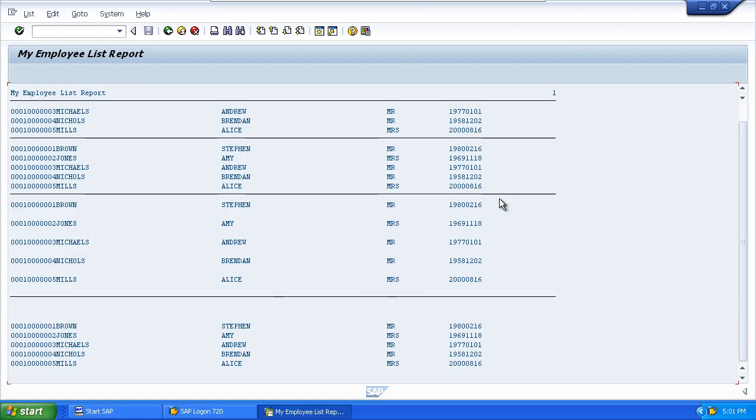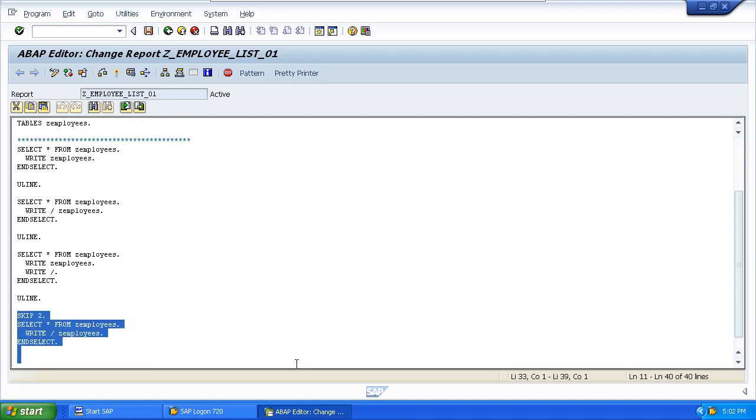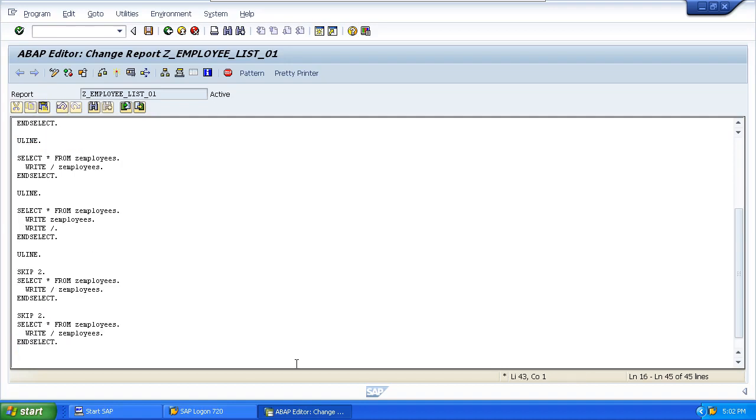Here we go. So we're using the same select statement that we had here, the second one. Copied it down here, but we included the skip 2 lines right there. Now let's change things up just a little bit more. And this time, instead of outputting the whole row of the table, we will output individual fields. So let's create another select statement. In fact, you know what I'm going to do right now?